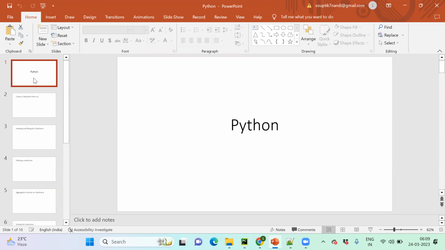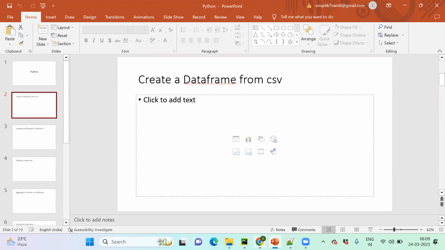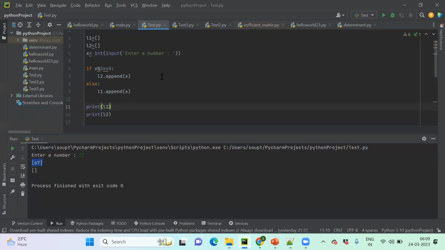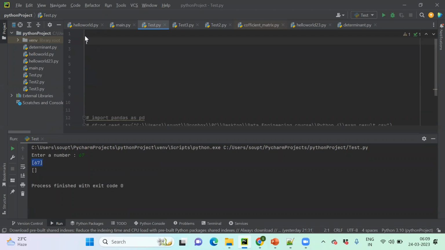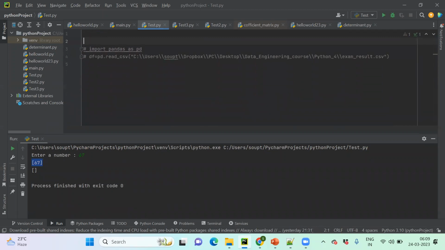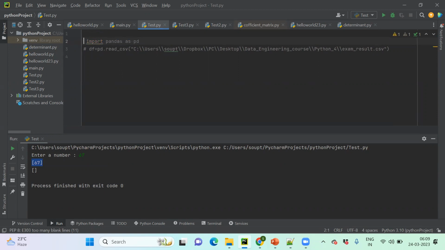Okay, then let's get started. First of all, let me create the data frame again quickly. I'm just deleting this thing; this has been covered. I have commented it out. What is a comment? In Python we can put a hash sign to make the line a comment.